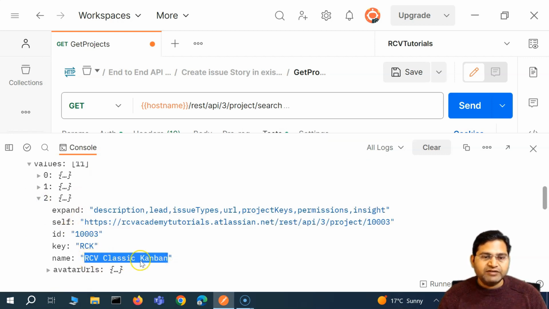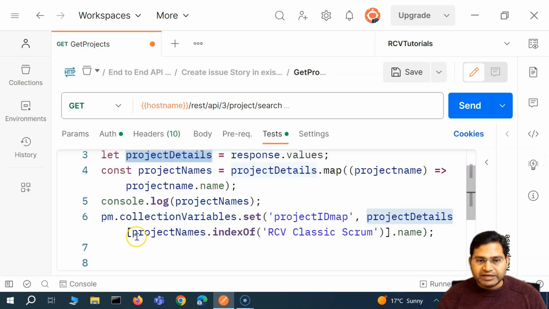For example, RCV Classic Kanban, and then we want to store the ID of that particular project. So we are just passing that index in the request, and we get that index through project names dot indexOf, passing that name.